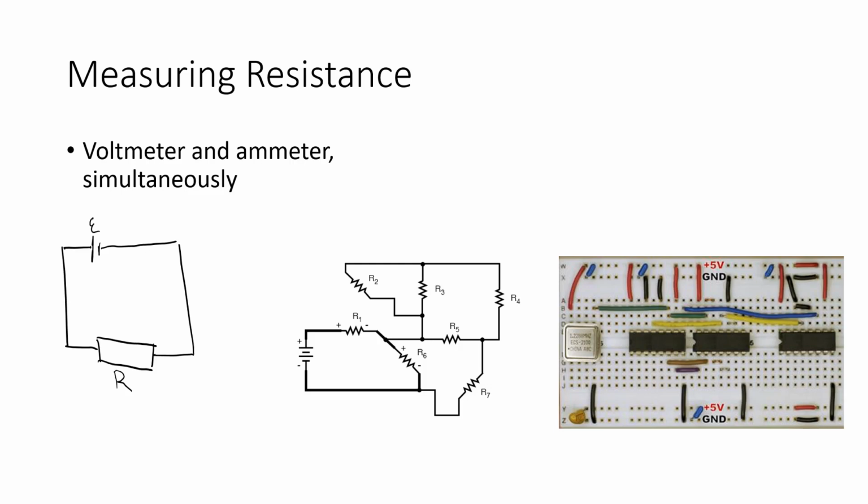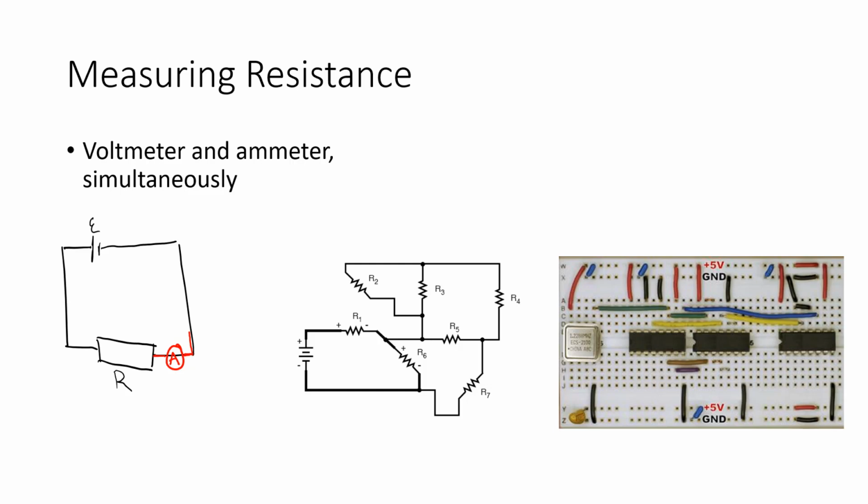If we know the voltage and the current at the same time, we can get the resistance. We don't need to necessarily calculate if we can measure. So for example, if we have a single resistor in a circuit, we're going to need an ammeter to measure the current through the resistor. Now, unfortunately, you have to open up the circuit and place the ammeter there. So it goes like this.